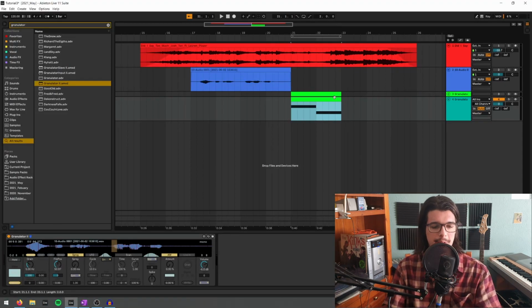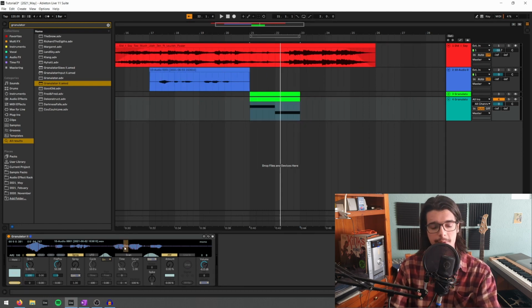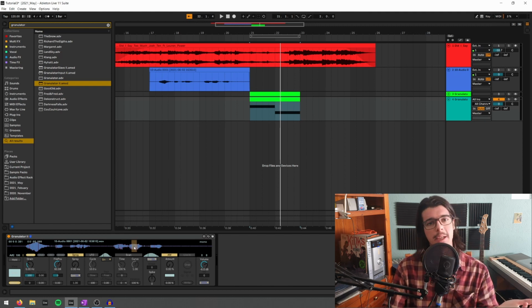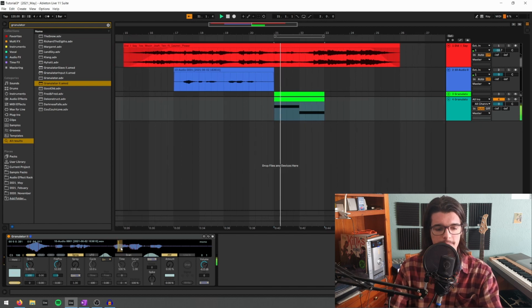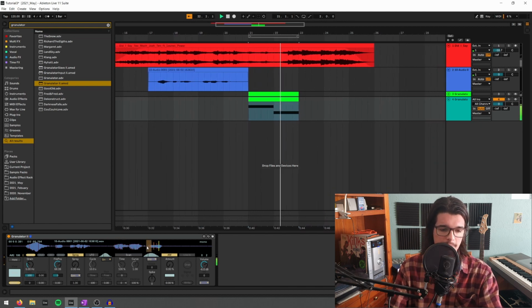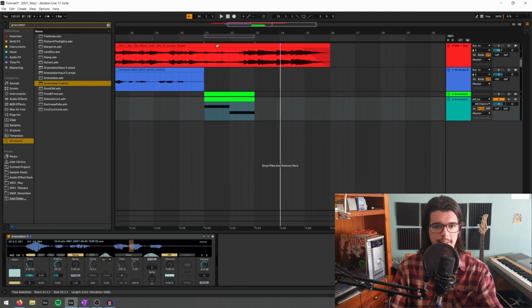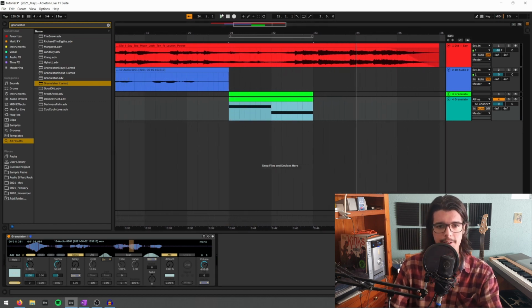So if we play this with some MIDI right off the bat, you'll hear how the initial settings sound. You can drag this little yellow box around, and that's basically like the playhead region where the grains of audio will begin playing from. So it's already sounding like the right kind of characteristic that we're going for.